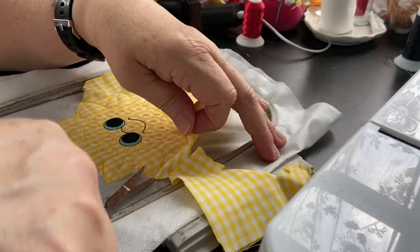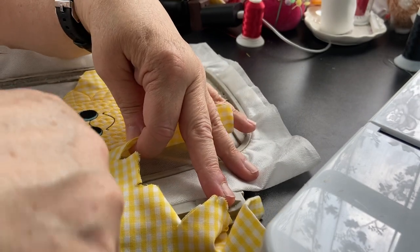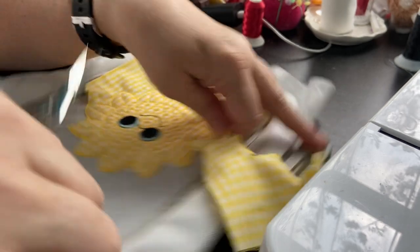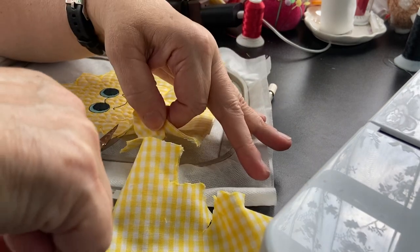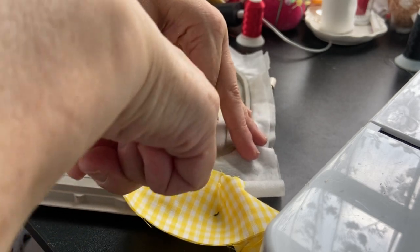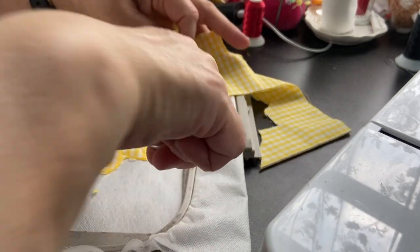All right, we're about halfway done with the front here. Yeah, I think they're calling for some rain later on. I have two layers of fabric here too, so I'm also trying to be careful and make sure I cut through both.